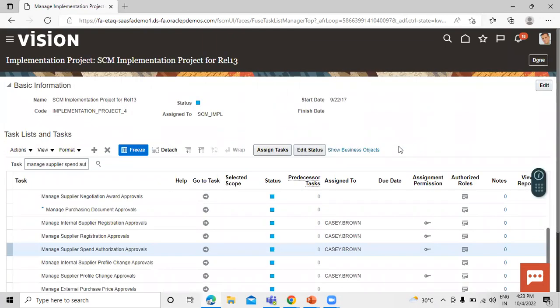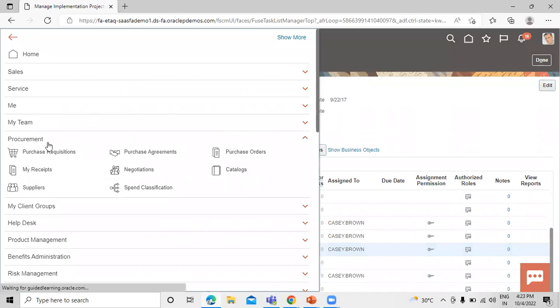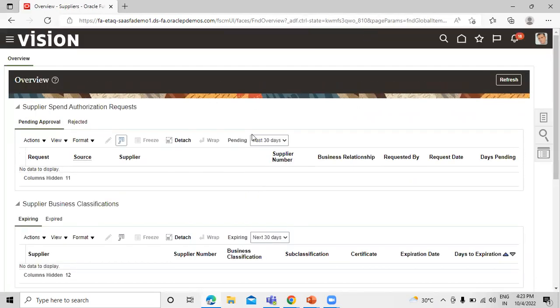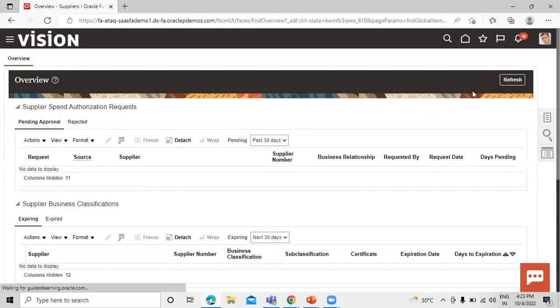Now let's create a supplier. So in order to create a supplier, click on the navigator, go to the procurement section. And this is the procurement section, click on suppliers. So we are going to create a new one.